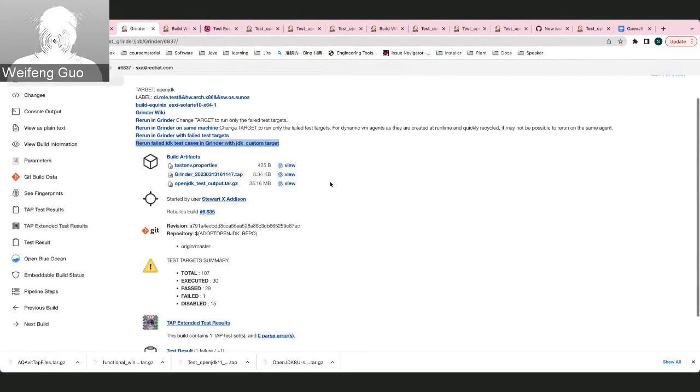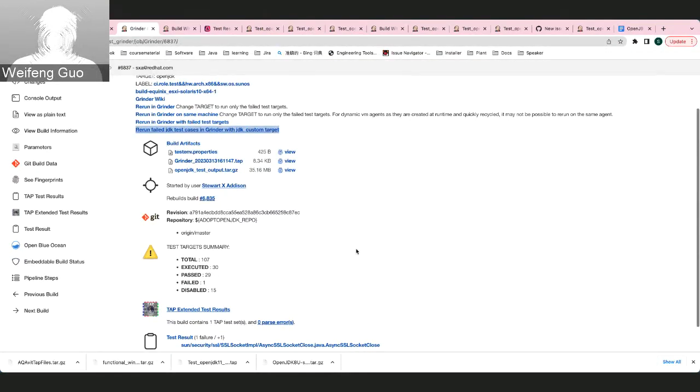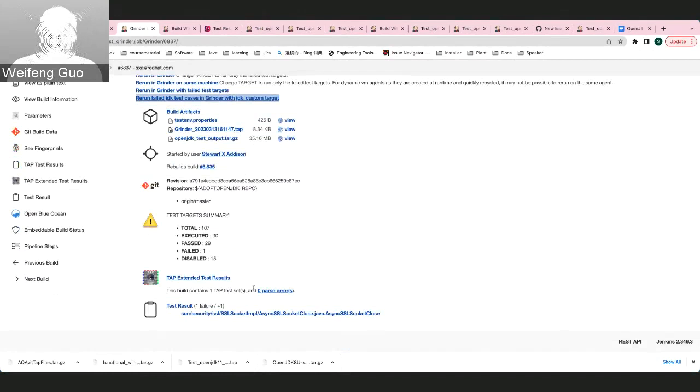The idea is when you run the Jenkins job with OpenJDK tests, if there are failed tests, if you see the JUnit test result, you will see some tests failed. Then you want to rerun to see if it's intermittent, or if it's related to the machine.